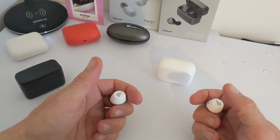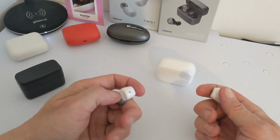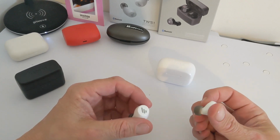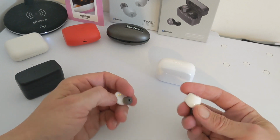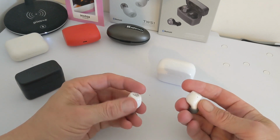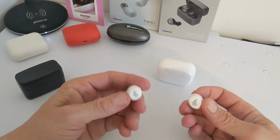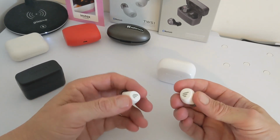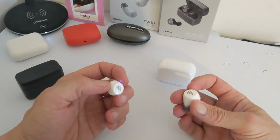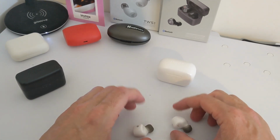You just have to do the usual taps, and it's more or less the same on both. You have your LED indicators there, right and left branding, and a nice ergonomic design. They fit very well, don't fall out. Something which I didn't like at the start when these true wireless came out. I always thought they'd fall out, but times have changed and moved on, and they are much better at staying in now, as they're a more common product than when they first came out. Same with the similar stupid looking AirPods. So these are very good, for their price.